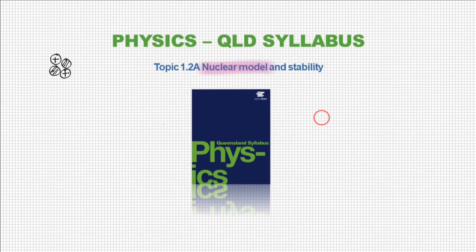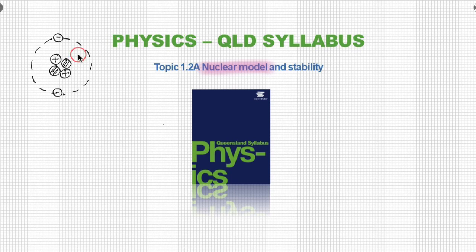So let's start by having a look at the nuclear model. We're looking at nuclear physics, an introduction to nuclear physics, and obviously we need to have some type of visual representation of what we are thinking about. So here's the classic model of the atom that you've probably been used to seeing since late primary school years, early high school years.